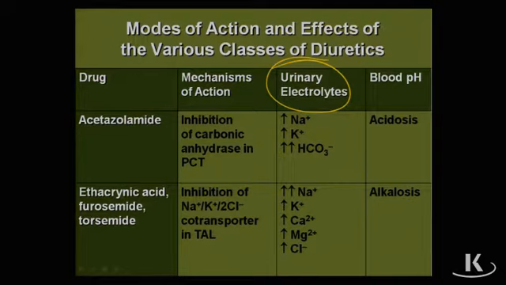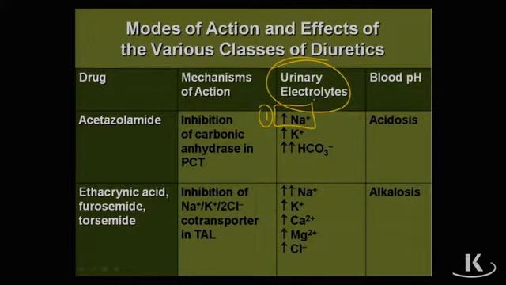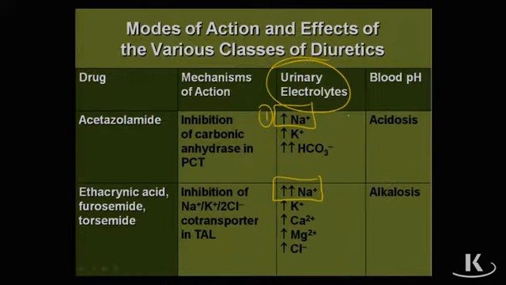You remember, by definition, except for mannitol, these are drugs that increase sodium excretion. So what I want you to first highlight in this table is that every single one of the diuretics mentioned here will increase urinary sodium. And even if it's very small, it doesn't matter. By definition, if sodium excretion is increased, you are being tested on a diuretic. Fine. So then, based on this, I identified a diuretic.